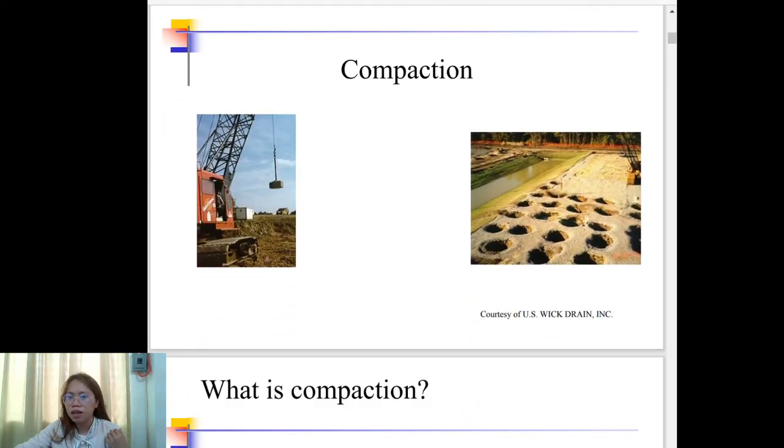So as you can see, this is the figure or photo of the different equipment. This one is a compaction. I think this is like a hammer and a crane. And this one is a potholes in the road or in the pavement. I think this is for repair, no? For compaction. So to be able to mitigate or avoid this problem, then compaction is needed.